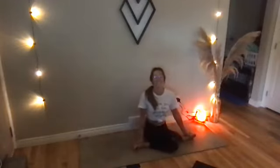that hip. Nice. You can either come into a seated twist, bending your bottom leg and hugging your right knee in, or shoelace, so stacking your right knee over your left. So yogi's choice, whichever feels better for you.